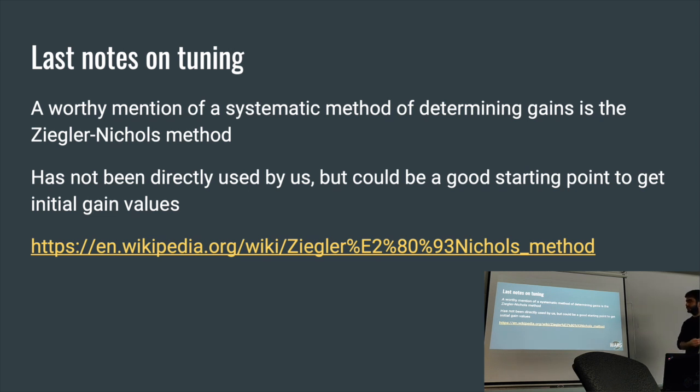They have a specific table of numbers that you could use to tune the quad. Basically, it revolves around finding the critical P, as we mentioned, and using 70%, or half, of the value of the actual critical P. And there are some calculations that they've done to give you appropriate D and I terms. It's a good method just to get initial values for your gains, and it's available in the slides if you want to take a look. But I think this is primarily used for mechanical and hydraulic systems, so it's not directly related to what we do. But it is a good starting point, I think.